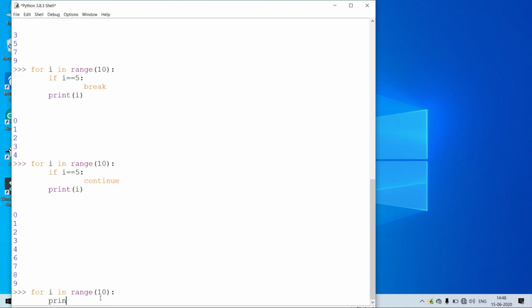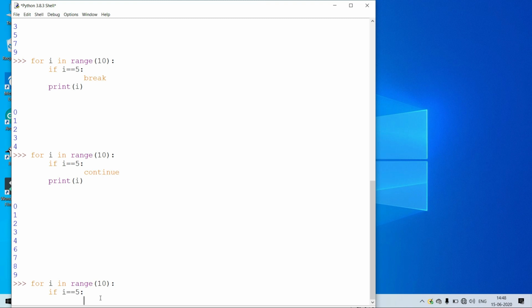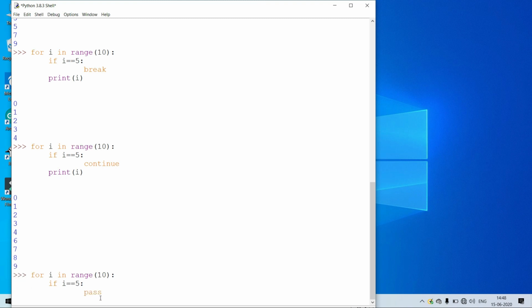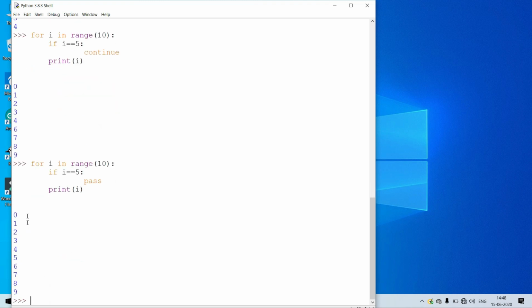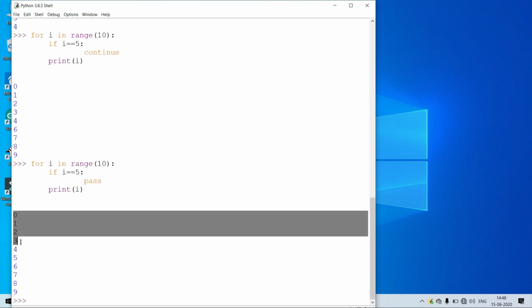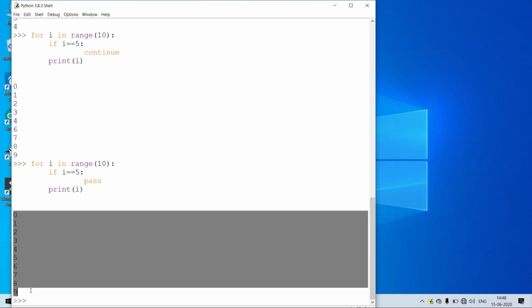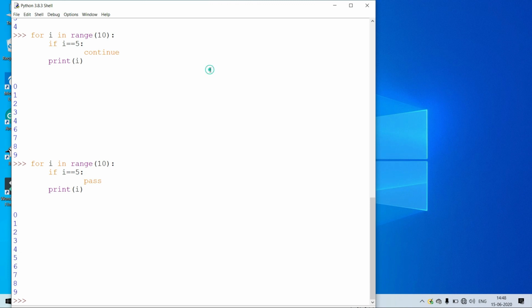So printing, first of all checking if i is equal to 5, then pass, I'm not doing anything, and print i. So everything would be printed, it will not make any difference, that is 0, 1, 2, 3, 4, 5, 6, 7, 8 and 9.